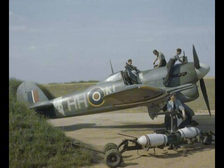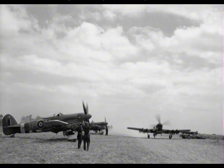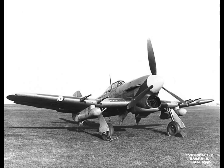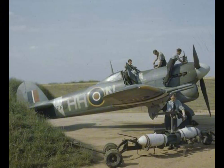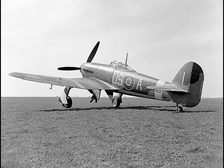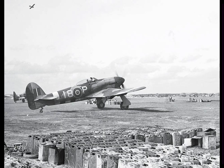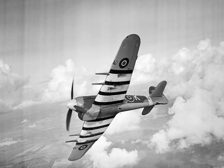By 1943, the Royal Air Force needed a ground attack fighter, and the Typhoon was suited to the role and less suited to the pure fighter role than competing aircraft, such as the Spitfire. The powerful engine allowed the aircraft to carry a load of up to two 1,000-pound bombs. From September 1943, Typhoons were also armed with 60-pound RP-3 rockets under each wing. In October 1943, No. 181 Squadron made the first Typhoon rocket attacks.